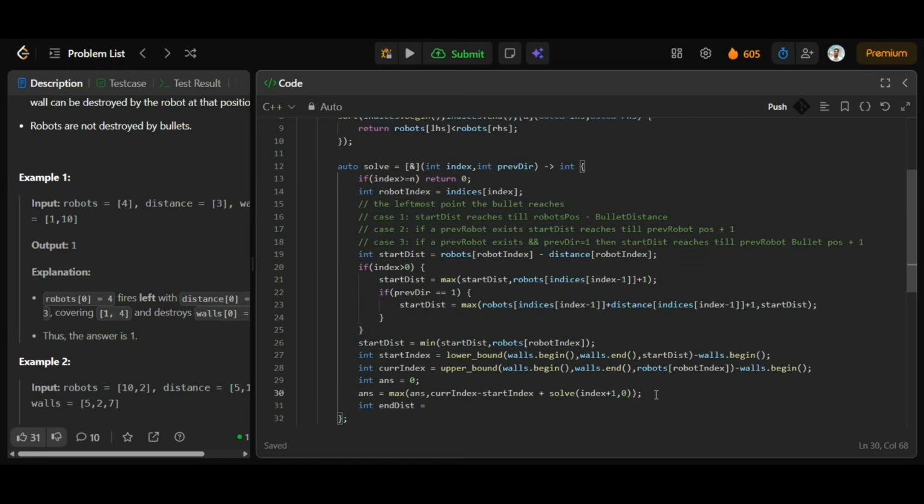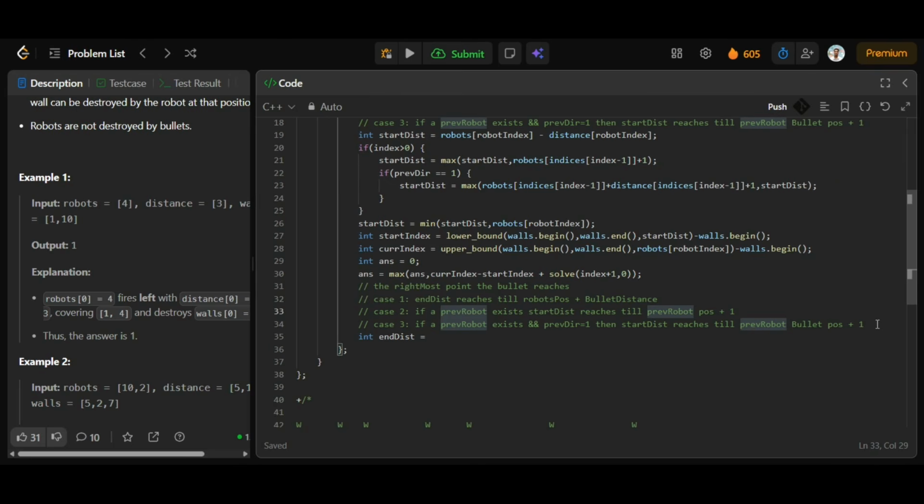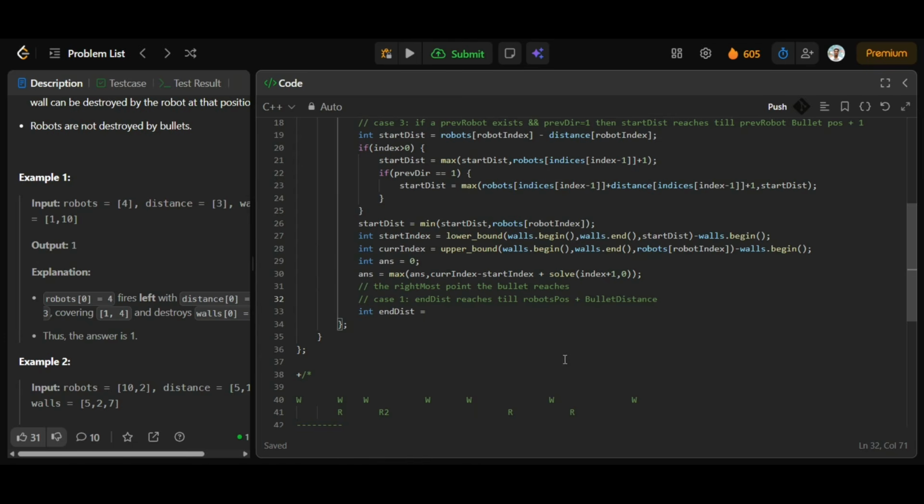Let's write it. So the rightmost point the bullet reaches, end distance reaches till the robot position plus bullet distance, right? If there is a previous robot, so there is no previous robot, right? So this is never going to happen. So we can end this case right now.